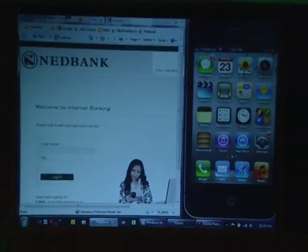Our application is available to our entire client base, not just the upper echelons of the client base, because we offer it not just on smartphones but also on feature phones. So that's the not so smartphones, the older phones. So our high net worth as well as our consumer banking clients will be able to use it, and then in addition to that we have some solutions in the wholesale market that's for businesses.